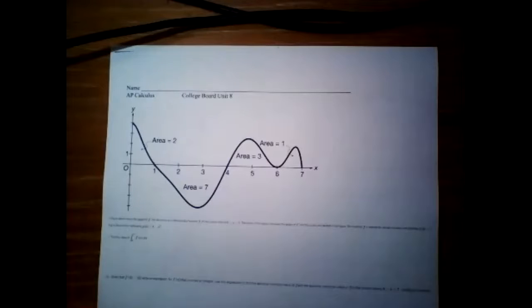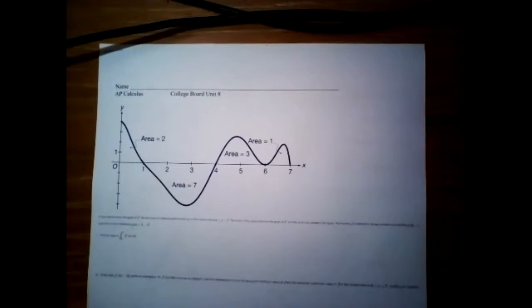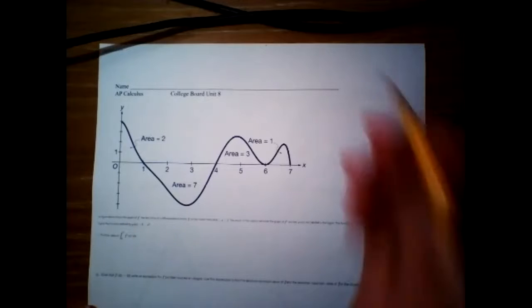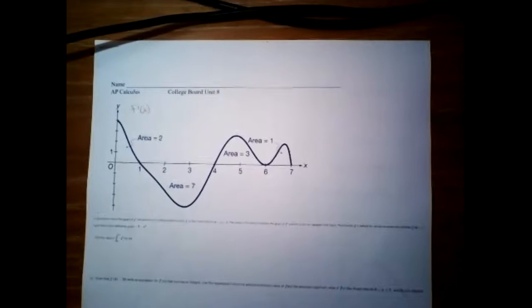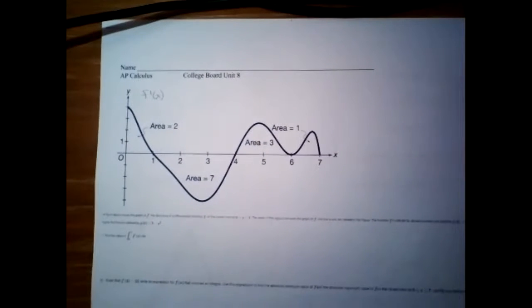All right, so what we are given for this one is this graph, and it says it's the graph of f prime, and I know that's really small, so I'm going to label this bigger here. This is the graph of f prime, is what we're given. And those are all shapes that we can't find the areas of, but they just go ahead and tell them to us, which is great. You don't even have to do any work to find any of the areas. They just tell you what they are all worth. So that's really nice. All right, from 0 to 7, the areas of f prime are labeled.